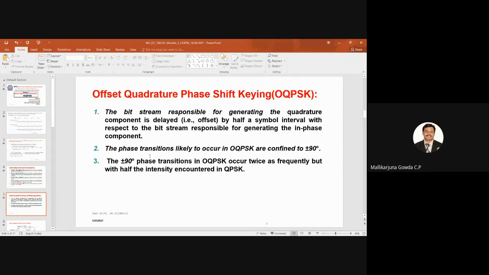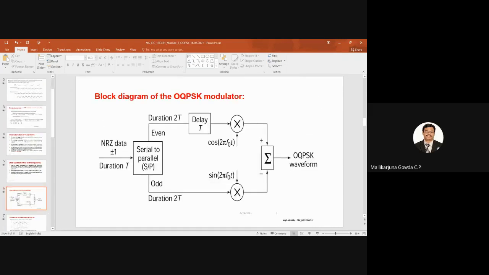Okay. So here is the diagram of offset QPSK. I don't know whether you will get some doubt or not. I will leave it to you, and if you are getting a doubt, then you should ask. It is the same as the QPSK transmitter only. What is the change? We have included a delay element in some path, either the in phase or the quadrature path.